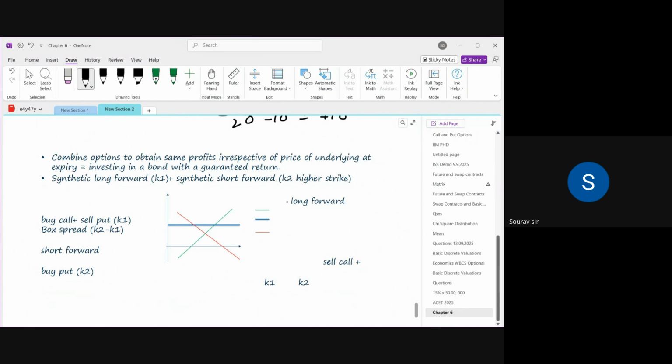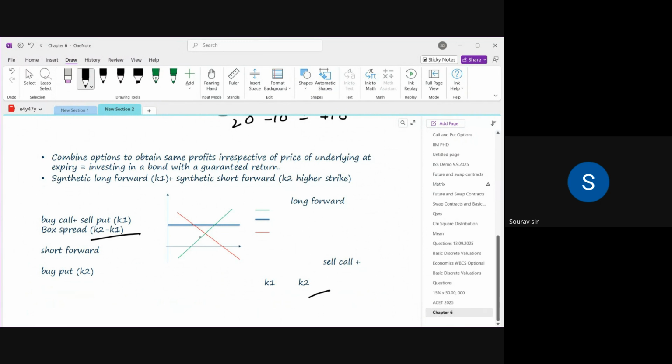What is a box spread? It's the bear spread plus the bull spread. A bull call spread is where you buy a call at the low strike and sell a call at the high strike. And here you buy at high and sell at low. So bull means going to high, and bear means going to low. The logic is a bull call spread guarantees a payoff of K2 minus K1 when the stock is above K2, and the bear put guarantees the same because it is going to low. So together, no matter what the stock price is, the box spread payoff is K2 minus K1.